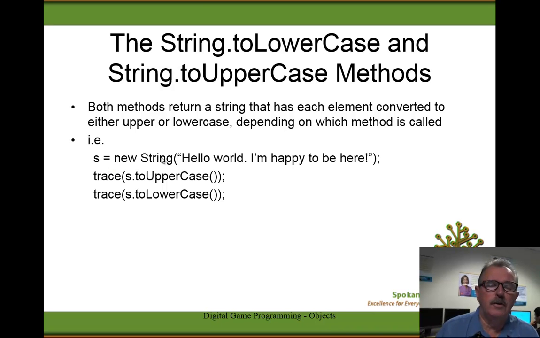So here's a new string object assigned to a string variable reference of S. And the string says, "Hello world, I'm happy to be here." Now, the simple method to change it to uppercase would be s.toUpperCase. And the same thing with lowercase. Go ahead and do that and see how that actually works within your code.